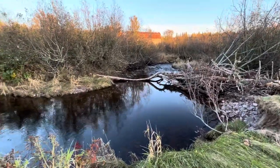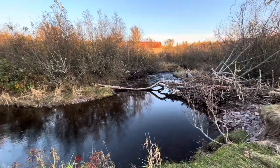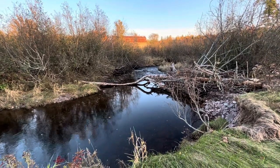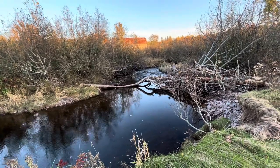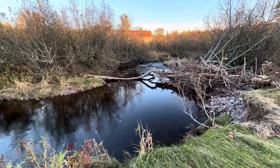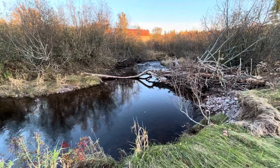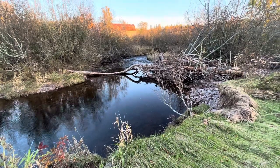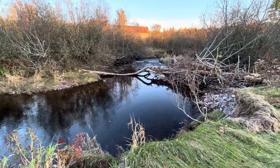And here's a prime example. We're right on the bend of a river and this large hardwood is kind of fetched up at what we call the tail end control of the pool. That's the point in the pool that really dictates how deep the pool is. And the only way you can really deepen a pool in most of our rivers isn't through scouring out a pool — it's actually through the deposition of sediment, or substrate, at the tail end of the pool.